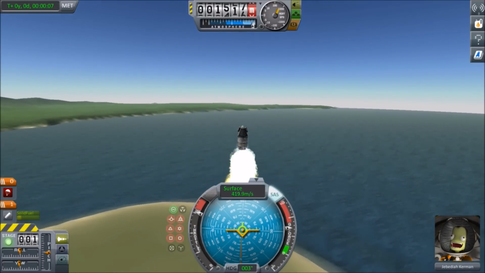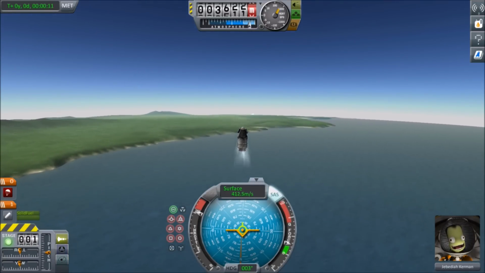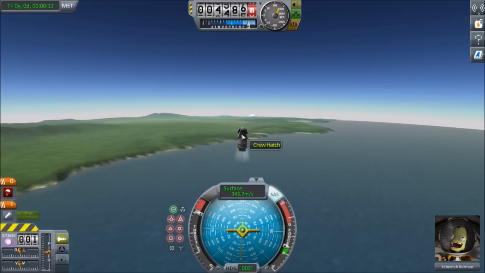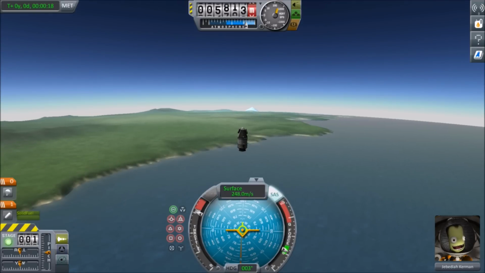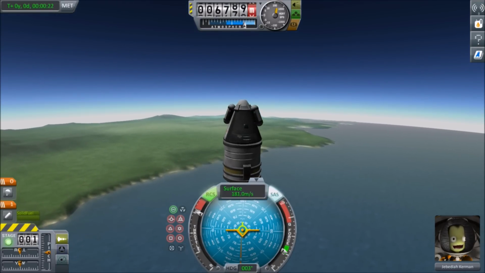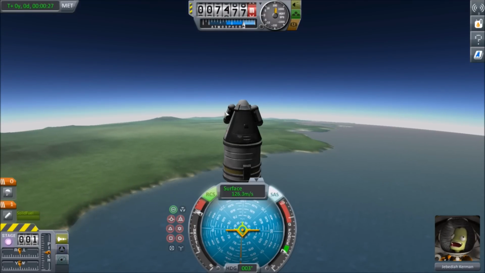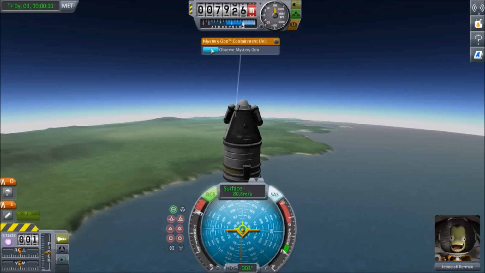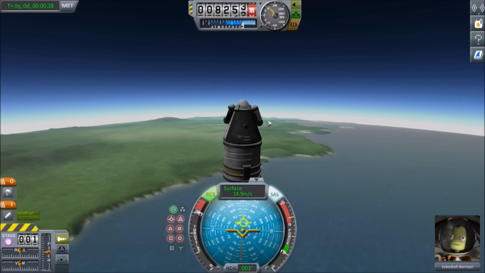The B button engages the stability, the active stability system, the SAS. Okay, so while we're airborne, we'll zoom in. And we'll activate the cursor. This game does scream for mouse support. I do hope that that is something that happens for it when that happens on Xbox One. We're going to observe the mystery goo. And we're going to keep those records. That's going to give us 7.